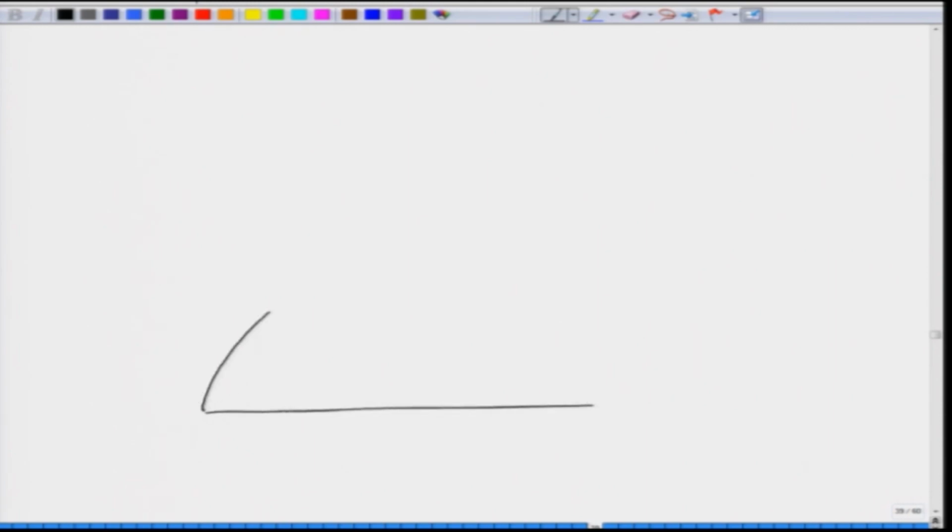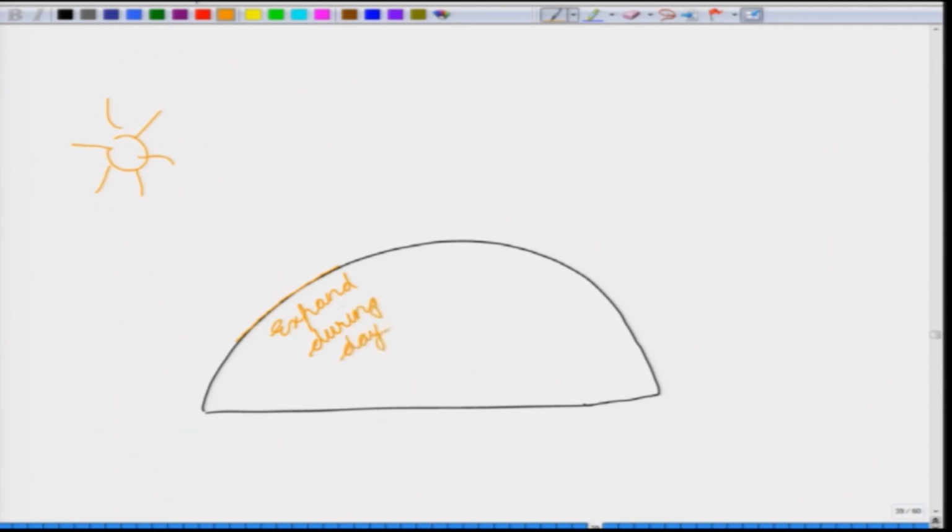Suppose you have this rock, and this rock is now exposed to the sun during the day. So, what happens is, because of the heat of the sun, this portion will expand during the day. And at the night time, when you have the moon, this portion will contract. So, we are seeing a regular expansion during the day and contraction during the night, and this expansion and contraction are occurring because of changes in the temperature, because every day this rock will be heated up during the day, and during the night time this rock will cool down, and when it cools down the surface shrinks.